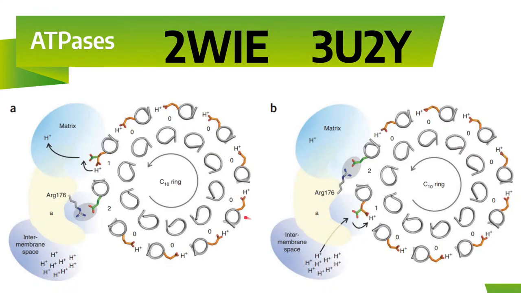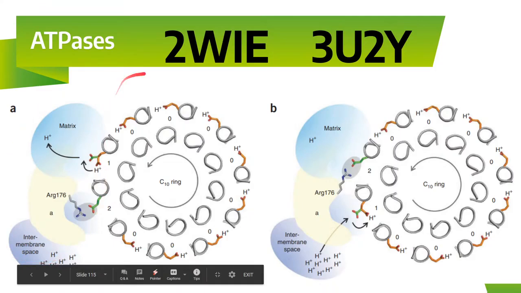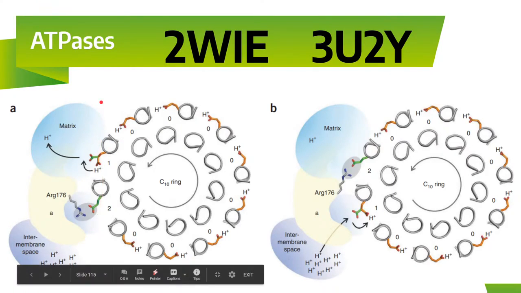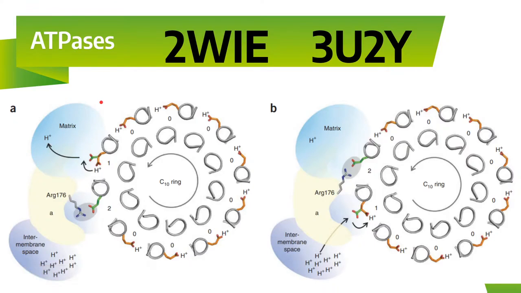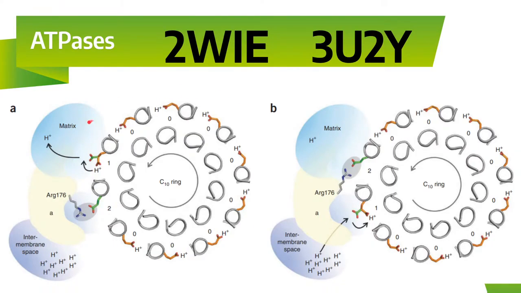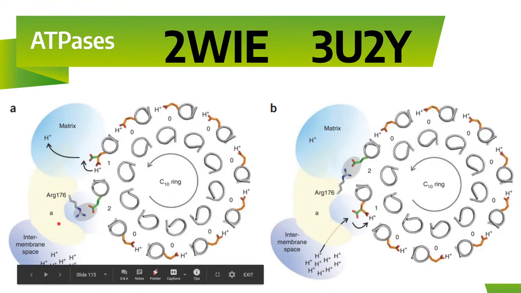So actually, the change between the left and right only happens in this left part. This is part of the rotor, of course. The loops that you see are part of the alpha helices that form this rotor. And you can see something that is part of the stator, something that is locked in the cell membrane and doesn't move. So this part rotates in the cell membrane and touches very, very tightly with the subunit part A.